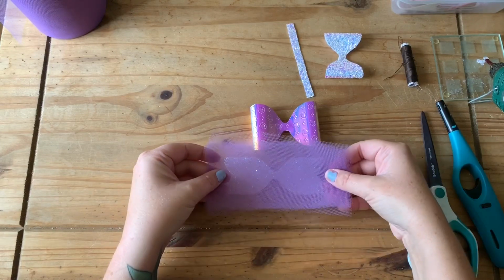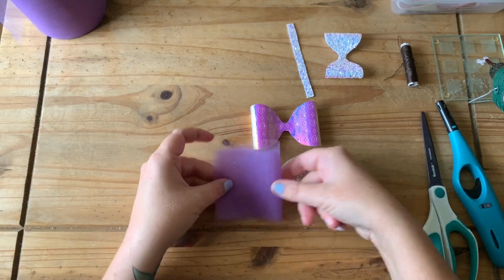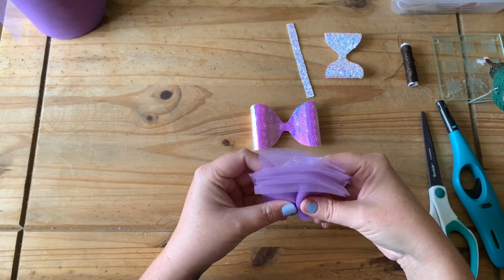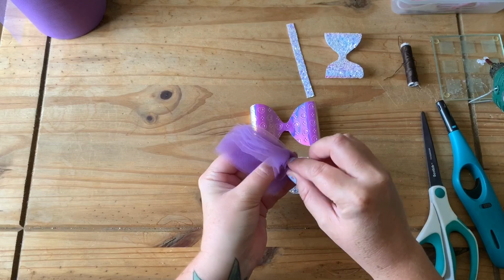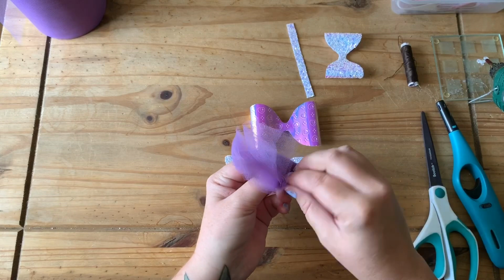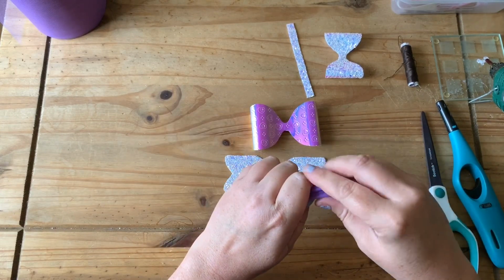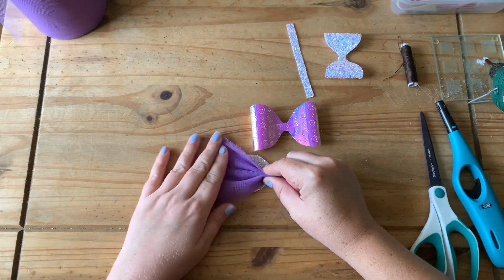Okay, so then we're going to fold it. We've got it this way. We're going to fold it in half that way. So the colour's got more intense, but we're going to keep the crease at this end for now. Now what you're going to do is just do a concertina fold. So I fold it in half and then fold it out on itself, and just keep doing that, and turn it over. We're going to fold it that way, then that way, and then that way. So we've done a concertina fold like that, and it's going to be on the bow like so.